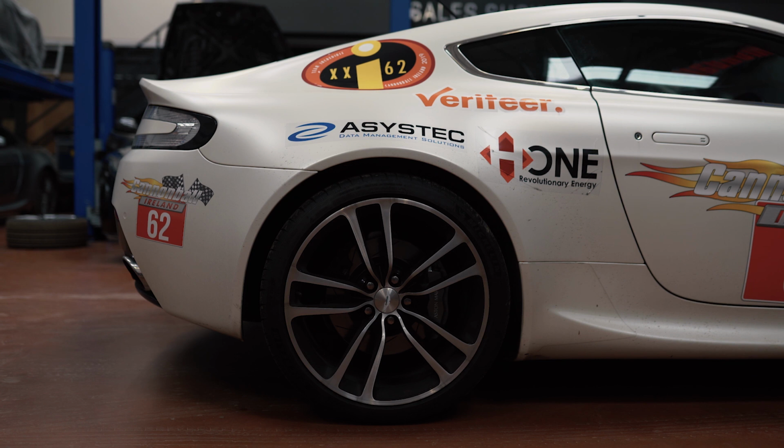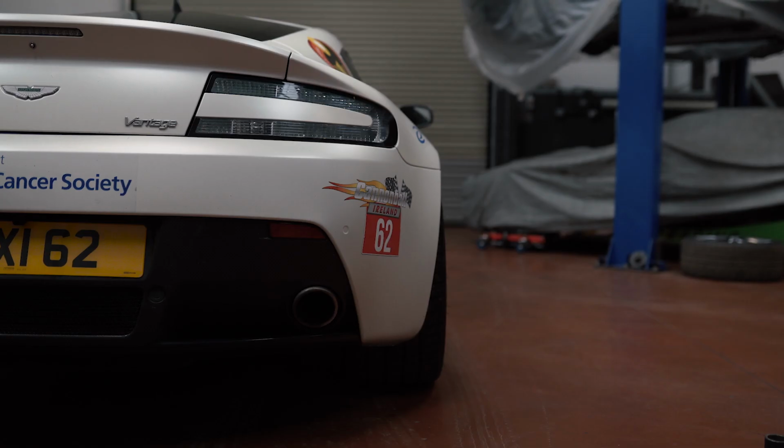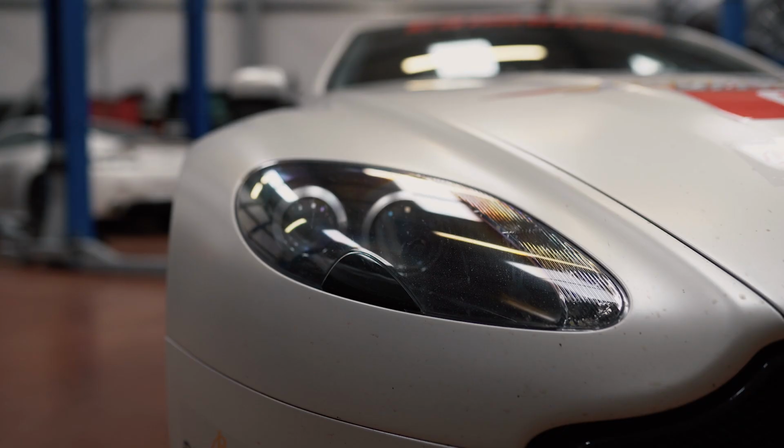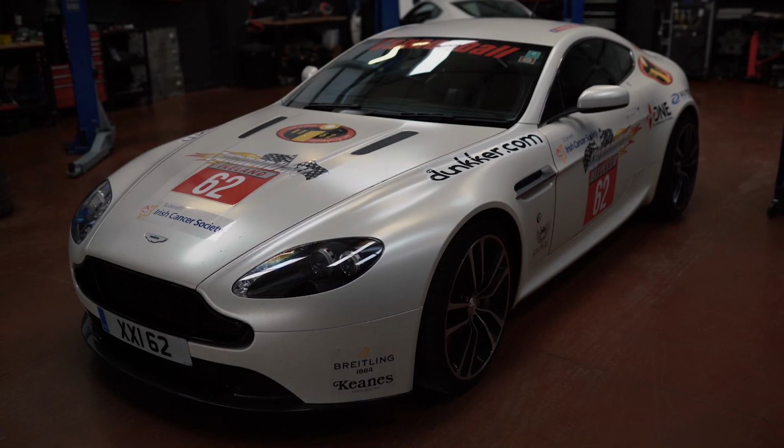Obviously, a very low mileage car is worth paying the money for, because then you're coming along as the new owner and getting a really nice car for your money. Mileage, condition, service history, these things really do affect Aston residual values massively. This is why it's really important to buy at the right price, because if you don't, you have the car for a period of time and you want to get out of it, it's going to be very difficult to get anywhere close to what you've got in it. So obviously the price point going in is very important.